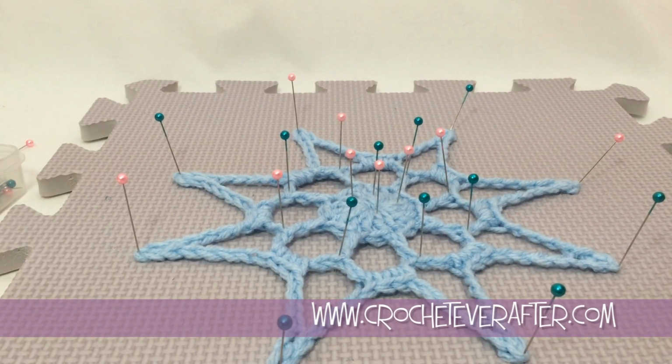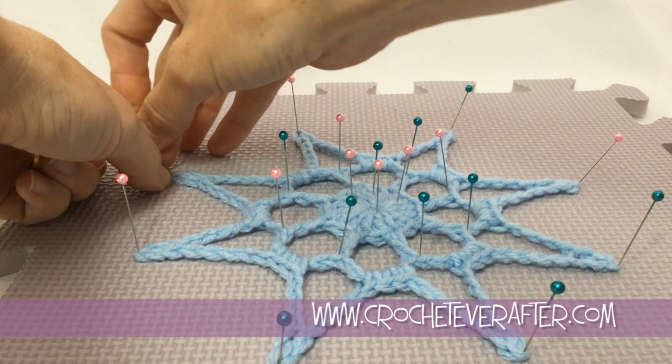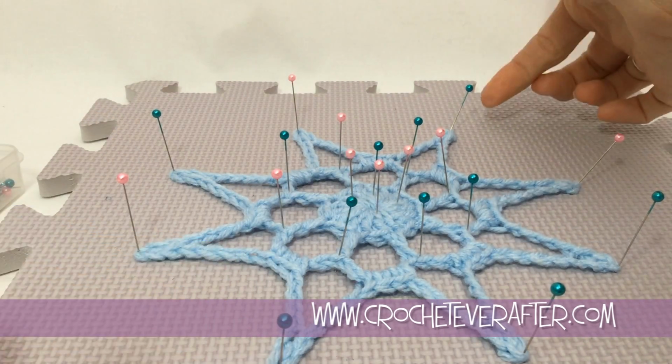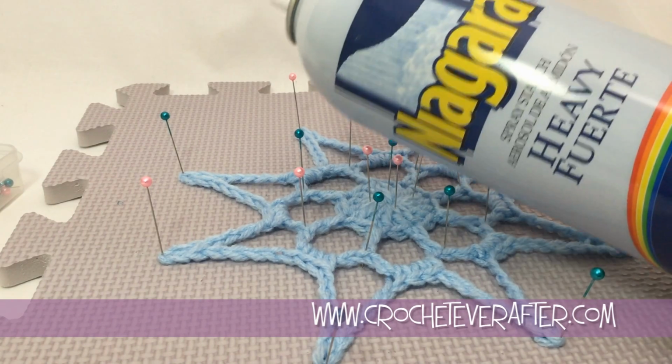Okay, I finished pinning everything out. I think I like how it looks. I'm going to pull this one out a little bit more. If you really want to get into it, you can get the ruler out and make sure your points are the same distance apart and all that, but this is good enough for me for right now. Now I'm going to spray starch it.